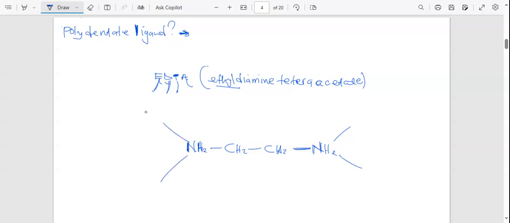Now that I have tetraacetate, I'll put two acetates there. So I'll put carbon there, carbon there, and also carbon there. It's just a mirror image of each other. Here I'll put oxygen, oxygen. By the way, before I even do that, I'm just trying to show you the picture of EDTA, ethylenediamine tetraacetate. Since this is just an ethyl, which makes up what? Acetate. So acetate will have a negative charge there. I'll also put the same acetate there.